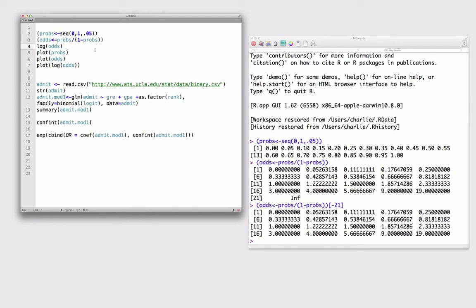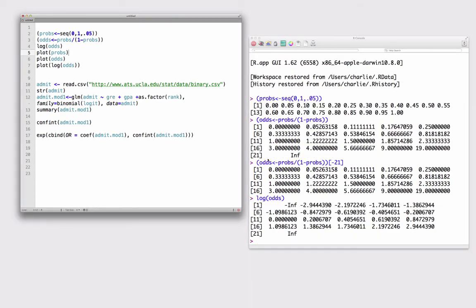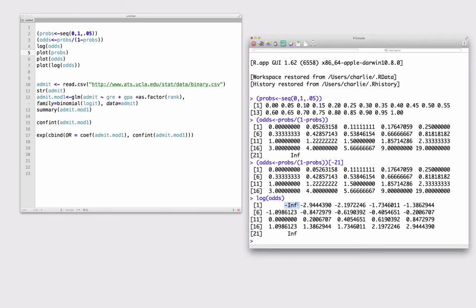The next step, the second step then, is to take the log of these odds, which is the second step in this transformation. And we do that, and here now we end up with infinity at both ends, which is really what we were trying to get at. We were trying to extend the line and get beyond the limits of 0 and 1, which are basically constraining us if we're using straightforward probabilities.